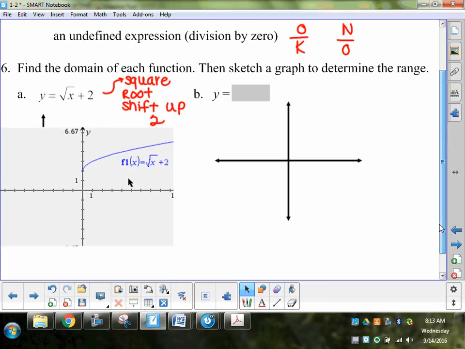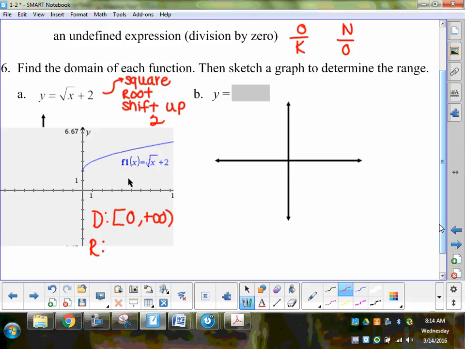So you're going to sketch out the graph that's there. Make sure you show this. My domain would be bracket 0 out to positive infinity because 0 is included in the graph. How about the range on this? Hands up, please, if you can tell me what the range on this is going to be. I've got one person. We can do better. What is the range in number 1 going to be?